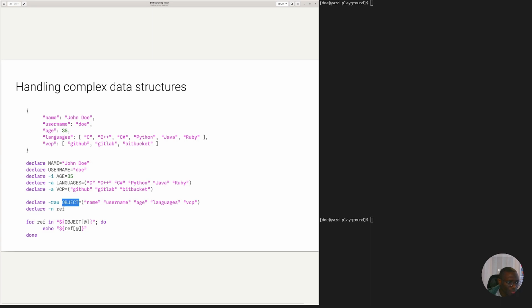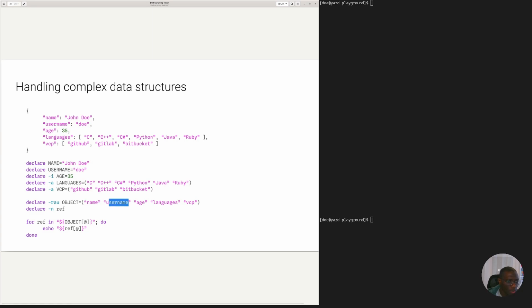that is here flagged with the -r option to make it read-only, the -a option to say that it's an indexed array, and the -u option to request Bash to automatically convert every item in this array into uppercase, because the name of the variable has been declared with uppercase, and the values here are being specified in lowercase.